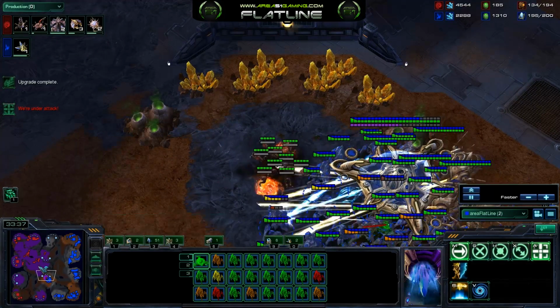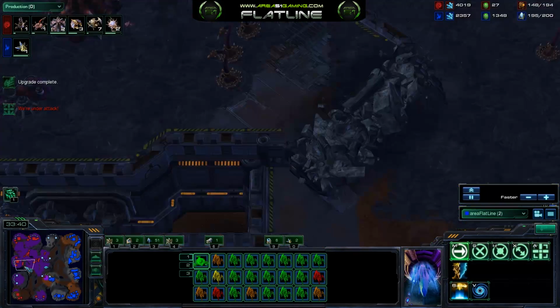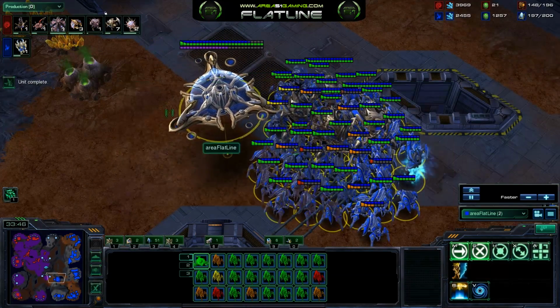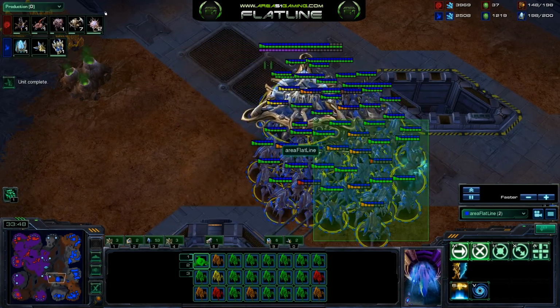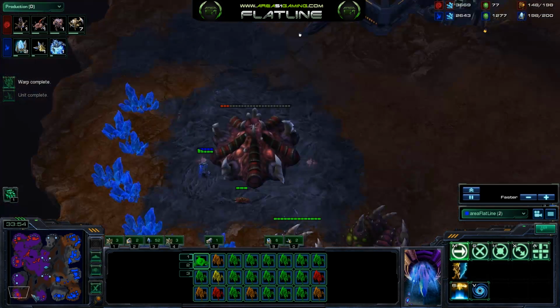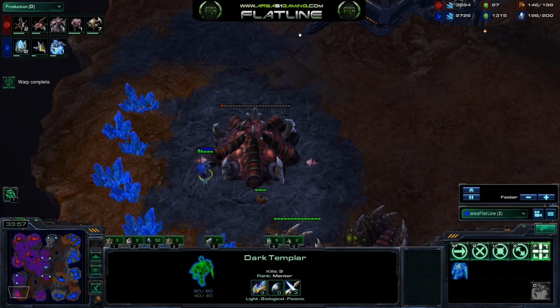The thing about Zerg is the hatchery is not only there to get the resources, but also for production. So every time you snipe a hatchery, it really hurts the Zerg's production and economy all at once. So that's like a double whammy for him. And this Dark Templar is killing another one.